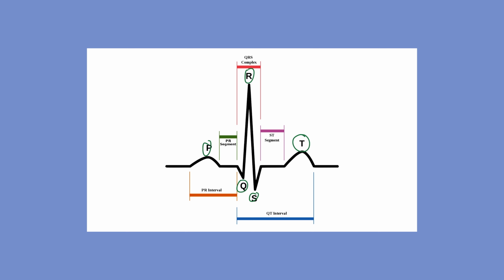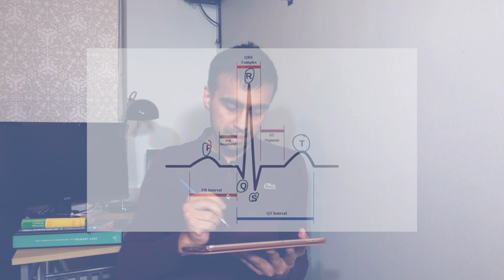So just by the amplitude of the different signals, you'll see that the P wave is quite small, so we know the atrial muscle is quite thin in comparison to the QRS complex, which is the ventricles, so thick muscle, especially on the left hand side, so you're going to get bigger amplitude. And then you've got the T wave again, which is small, and you could ask at this stage, why don't we see when the atria relax? That's because it's a very, very small amount of energy, and it's going to be hidden within the QRS complex. Okay, so moving forward.